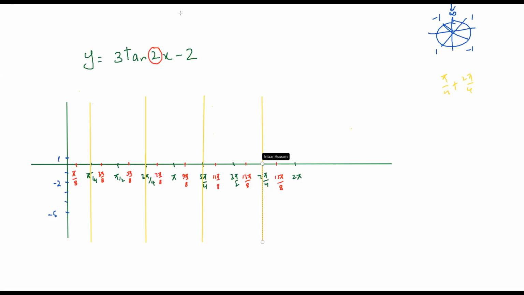Look, normally your asymptote is happening here. Can you see this? It is happening here at 90 degrees. And because of this 2x, where should I draw this? Yes, tell me quickly. 45. 45 degrees. So pi by 4 is 45 degrees. Okay, first thing is you must mark your first asymptote correctly. Okay, after that, if it was just tan x, after how many degrees should you have the next asymptote?